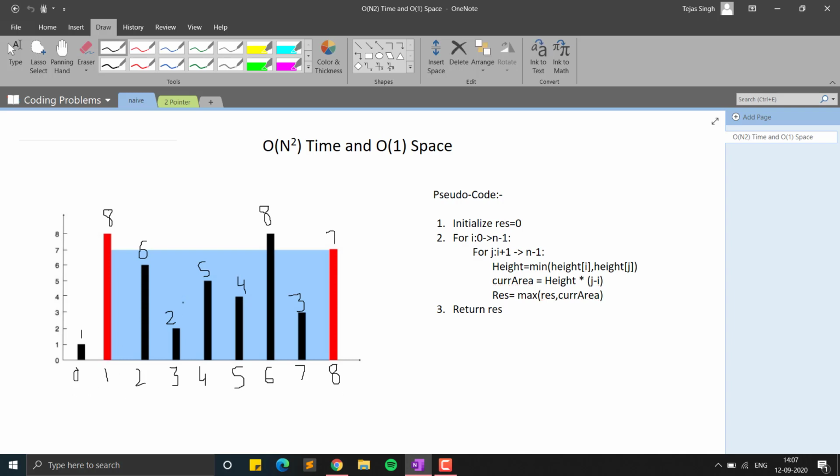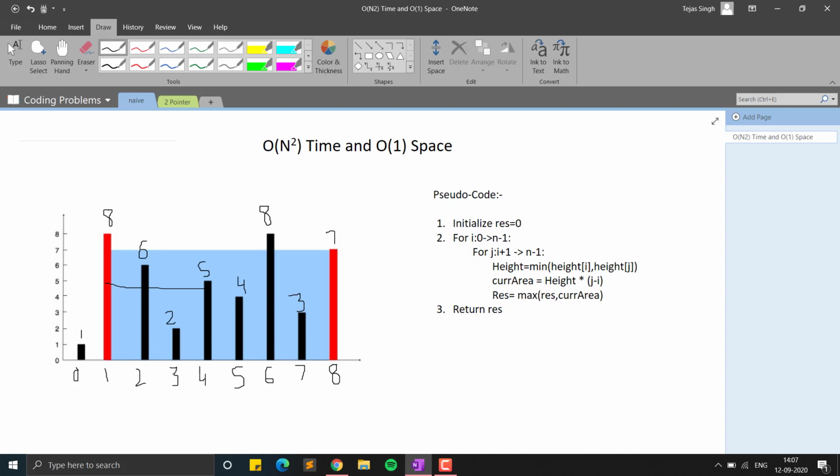For example, we have to calculate the width of this box. You can see its index is 1 and the ending index is 4. So you can simply write 4 minus 1, which is 3. So its width will be 3. You can see 1, 2 and 3. This is how we can simply find its width.